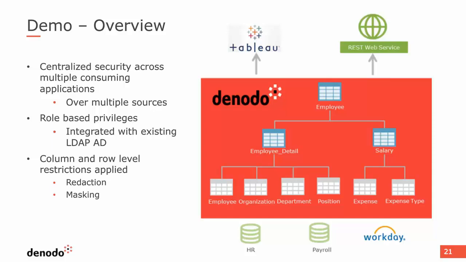With data-specific permissions, Denodo offers really fine-grained permissioning all the way down to the cell level. So you can apply both role-based and column-based security, including the possibility of masking and redacting specific cells, and we're going to see that during the demo today. For the most part, Denodo row-based security doesn't require any coding, and it can all be done graphically with the administration tool, which is also what we're going to see during this demo.